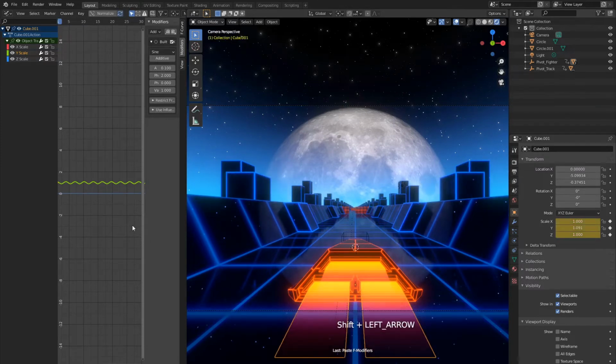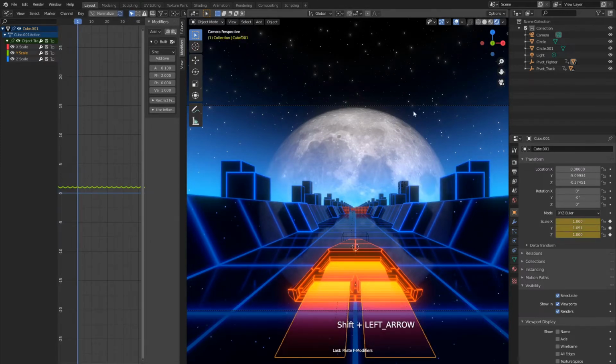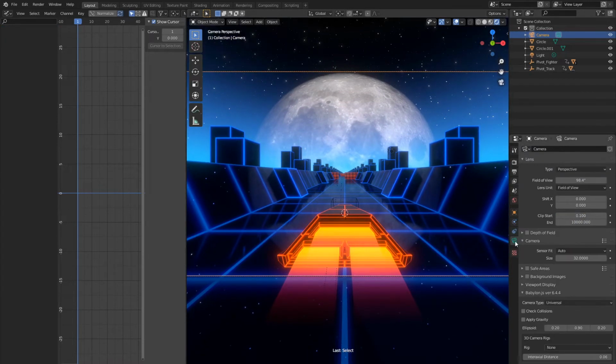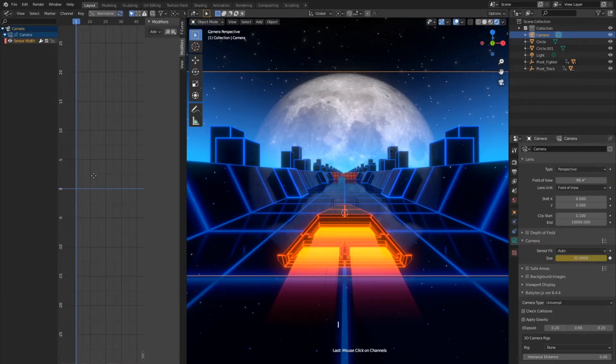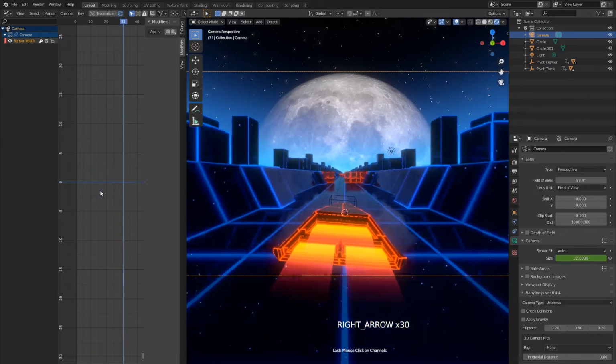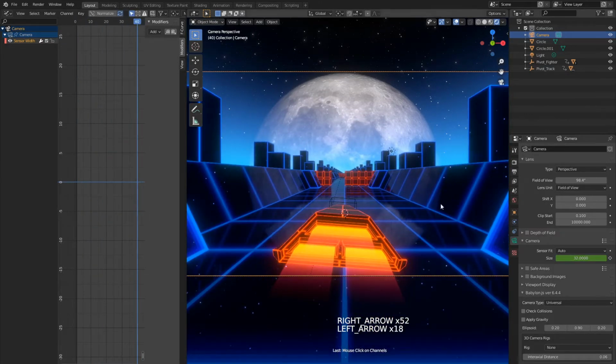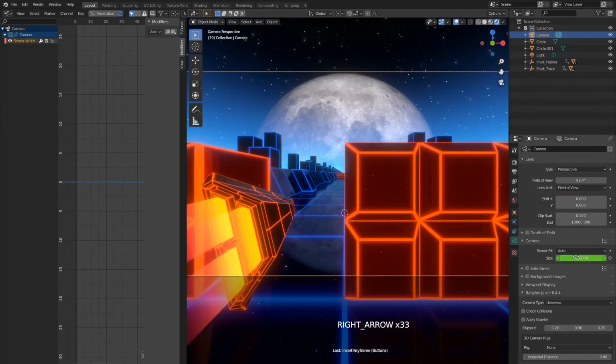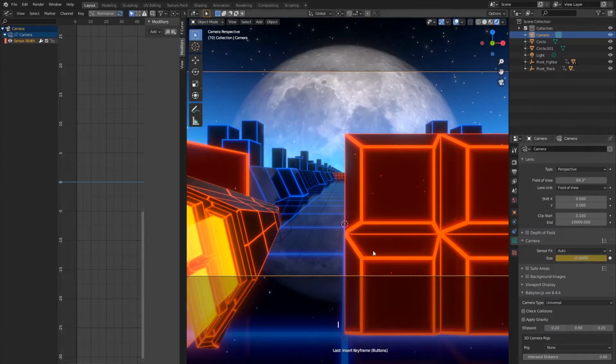Go to the first frame and click on the camera viewport border to select it. Now go to the camera properties panel. And let's insert a keyframe on sensor size. Use the right arrow to scroll forward to frame 40. Key sensor size one more time. Now to the very moment when the spaceship is passing the gap. Decrease sensor size down to 25 to create a zoom in effect, and insert a keyframe.